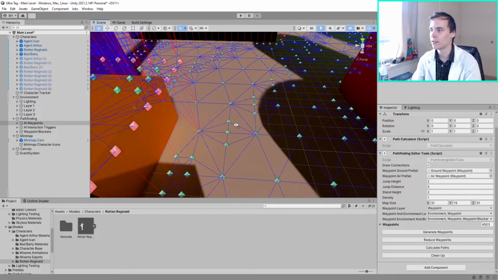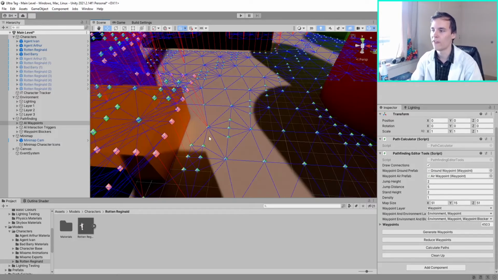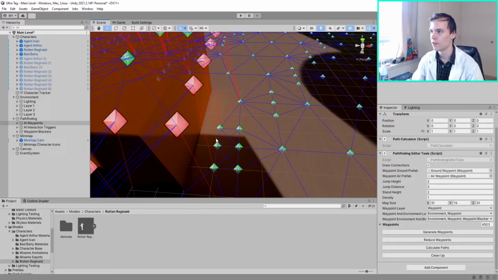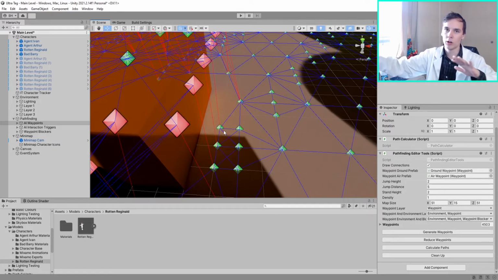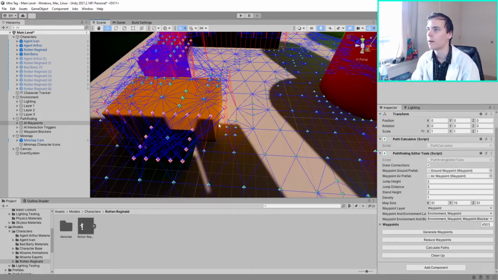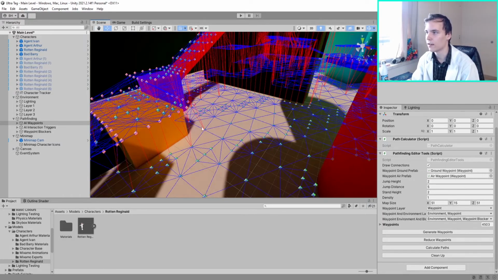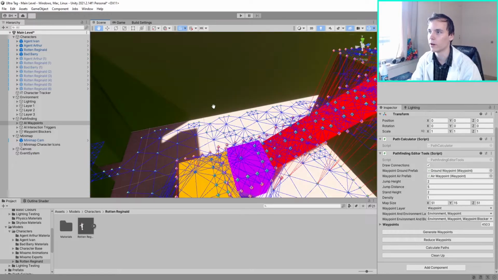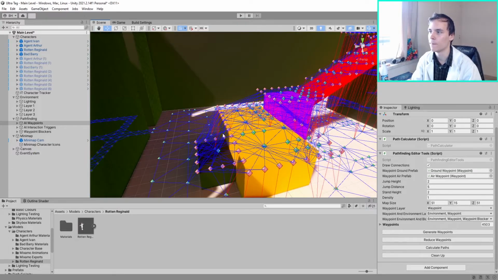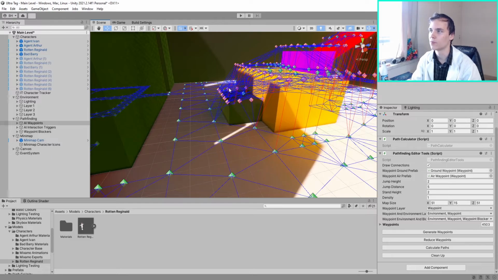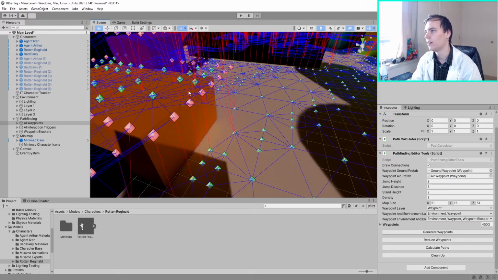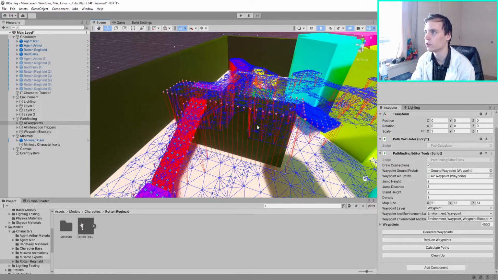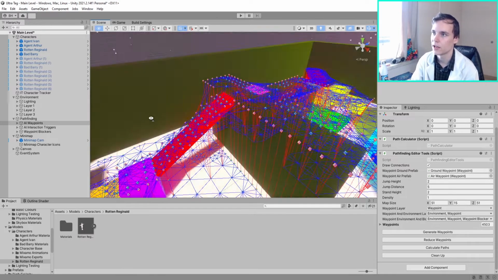So when I hit generate waypoints, it spawns all of them in a grid fashion, and I can control the density, but it's currently set at this kind of density, all across the entire map. And then it also sets up all these connections between all of them, where basically anything on the floor, it makes all these blue connections, and even going up thin slopes or thin things you can jump up and fall down, there are more of these blue connections. And then it also generates these red connections where you can fall, but you can't get back up, which is usually just on the edges of ledges and whatnot.